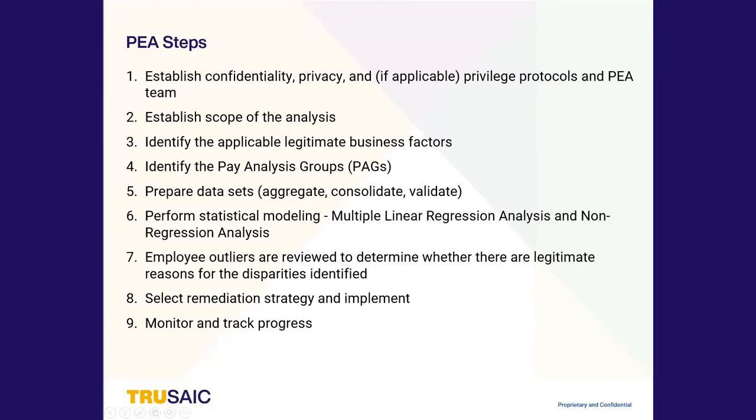Once you've done that modeling, then you're going to look at the outliers. Basically, running the stats, you figure out which employees are the outliers. The regression is handling the bulk of the employees being analyzed, and then you get these outliers or stragglers that just need to be looked at, where you roll up your sleeves and really critically review these outliers. The good news is those should be pretty small.